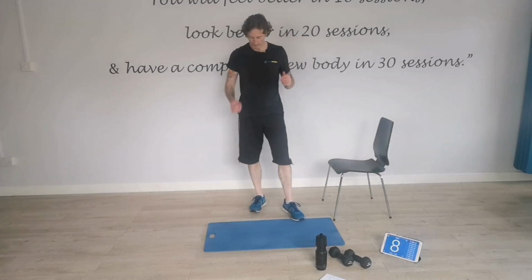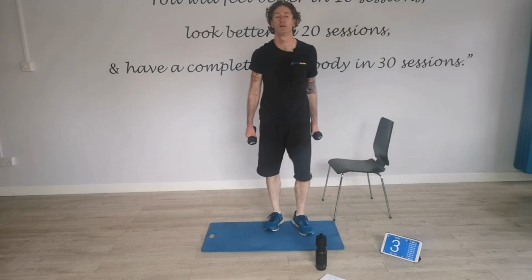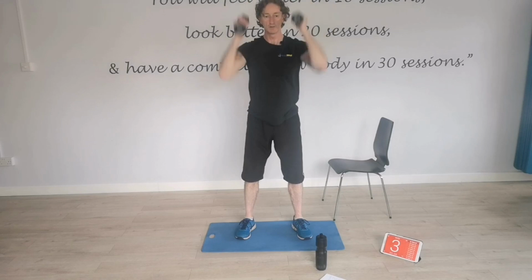Ding. Squat press. Here we go. Down and up. Press through the feet now. Good and strong. Well done. Good work.